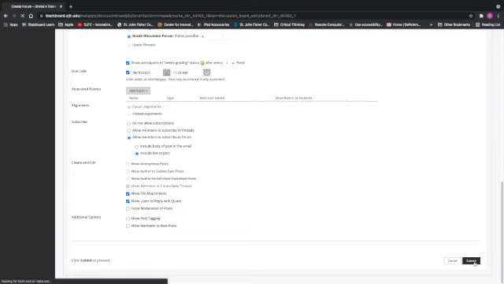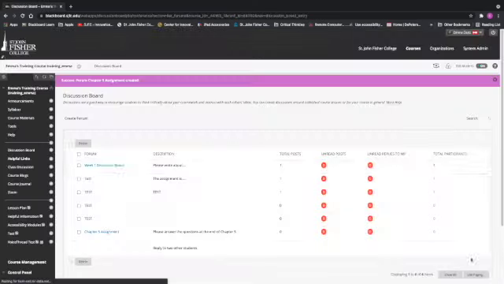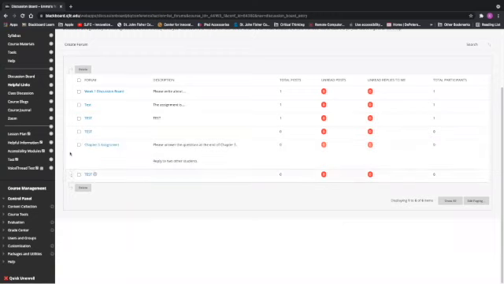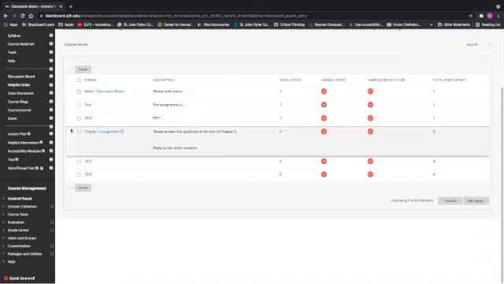All right, so I'm going to click submit. You can give it a second. And you can see now, like with everything on Blackboard, the newest item goes to the bottom. But again, you can move this just by hovering over the left-hand item here where the arrows are and dragging. So from here, we're actually going to click into this new forum that we just created.